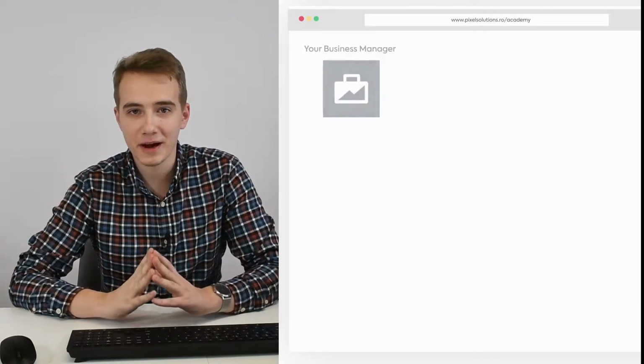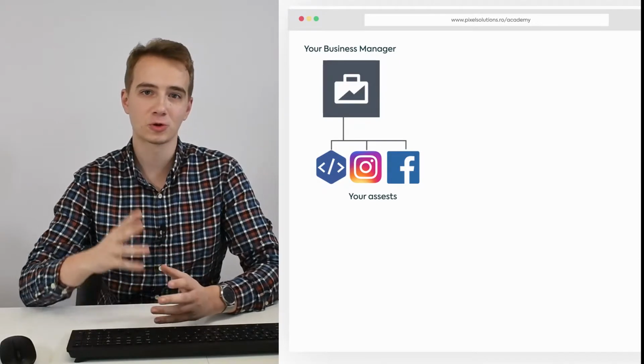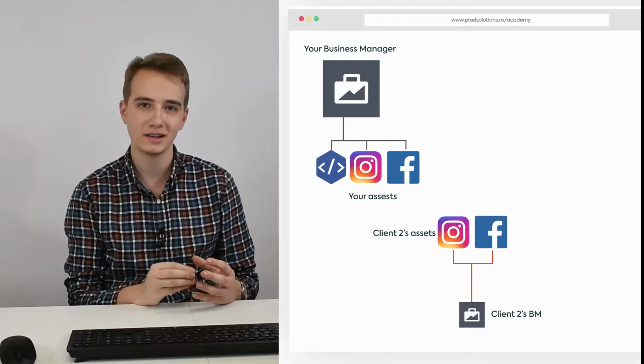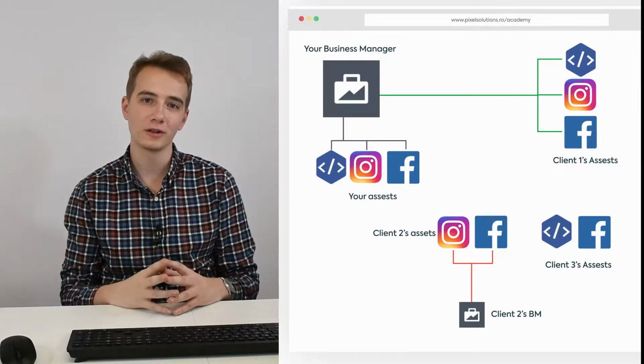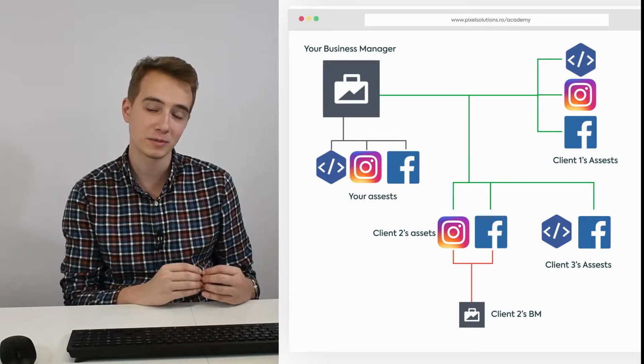Especially if you're a digital agency, you'll need a way of actually getting access to the different Facebook pages and Facebook ad accounts of your clients. And the Facebook Business Manager is the best tool for this purpose. Now, the core functions of this Facebook Business Manager are to manage your resources, manage accesses to these resources, and also create new resources. For example, you'll have all of your Facebook business pages in this Facebook Business Manager. And additionally, you can request access to other Facebook pages, for example, the pages of your clients, and manage your accesses inside of the Business Manager. And the same thing applies to ad accounts as well.